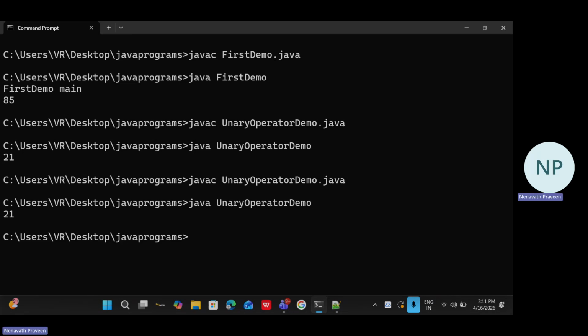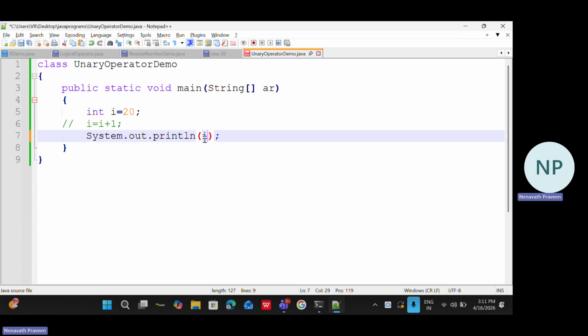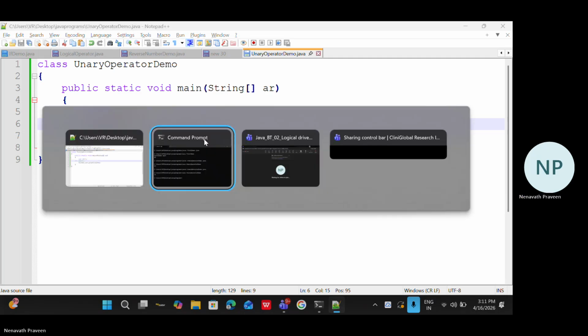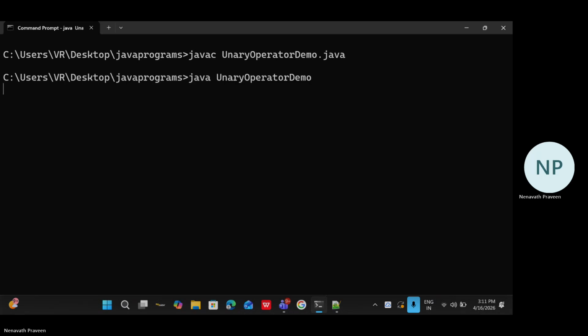One statement has been taken off. For example, when you give post-increment, the incremented value does not take effect here. It just increments, but the incremented value is not assigned to I again. Here it gives me 20 only. See the output. Did you understand the difference between plus plus I and I plus plus?